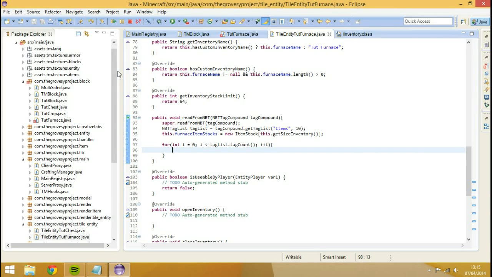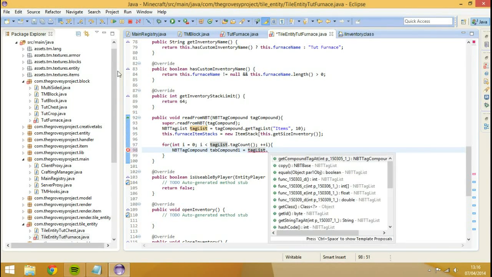So we need to create another one in here, another NBT tag compound. We'll call it tag compound 1, because I'm very original, and we're going to set this equal to tag list dot get compound at i.